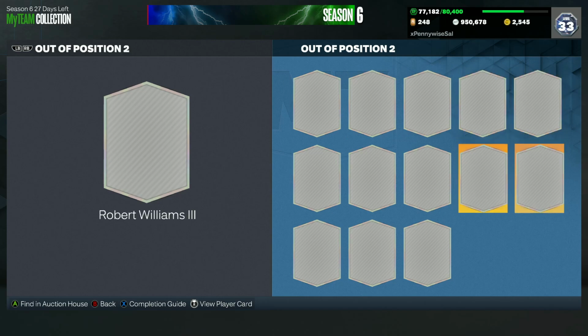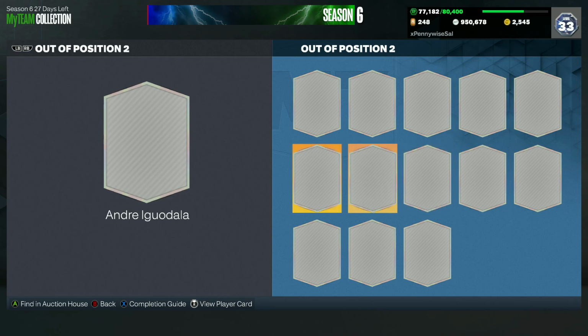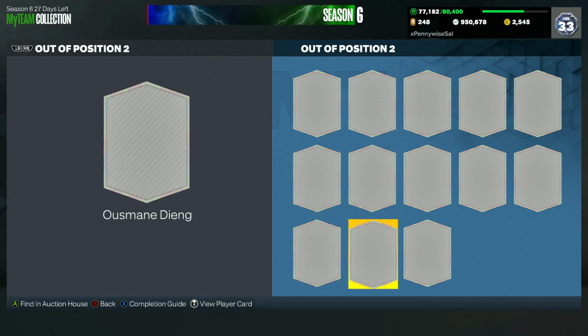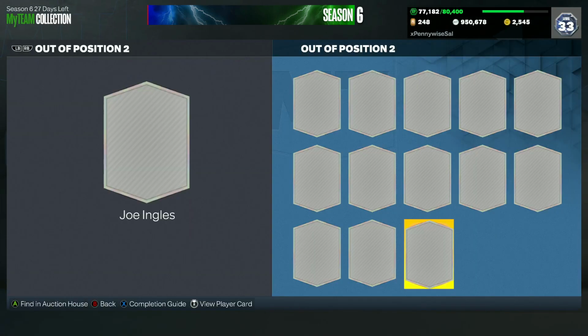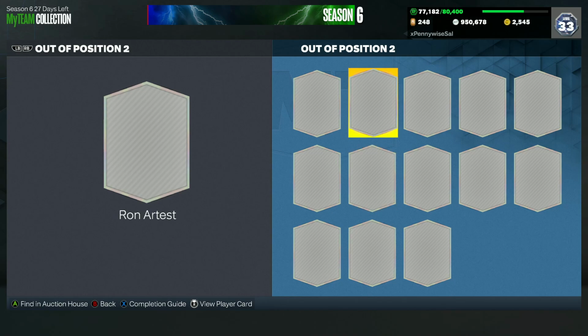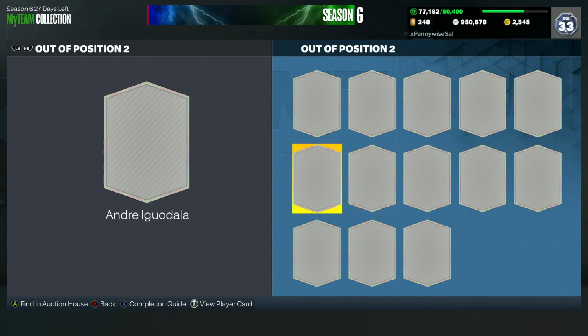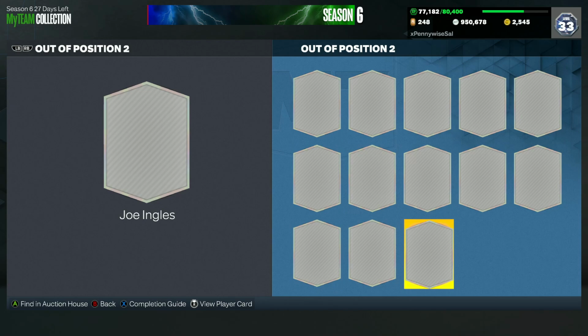Another card like Elgin Baylor, very solid budget point guard, Hedo Turkoglu, amazing 6'10" point guard, probably a top 5 PG in the game. You got Iguodala, very solid budget point guard, Ousmane Dieng, amazing point guard, Joe Ingles, amazing point guard. You have 4 or 5, or maybe even 6. I want to actually count this quickly. 1, 2, 3, I don't think Elgin Baylor's a top 10 point guard. 2 or 3. And then I would say 4 or 5. So you got about 4 to 5 of the new point guards in the top 10 range, at least in my opinion. That is just crazy.